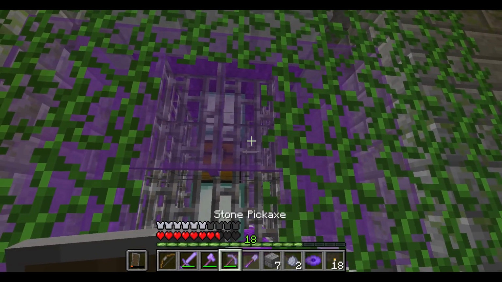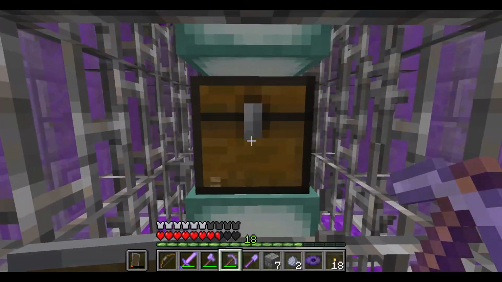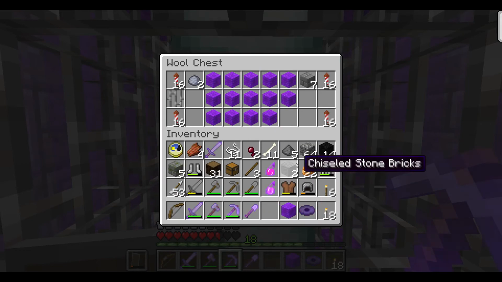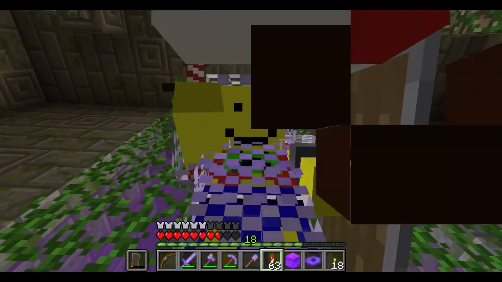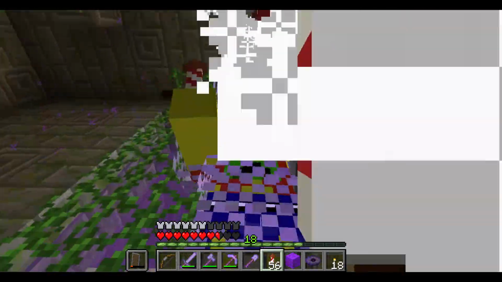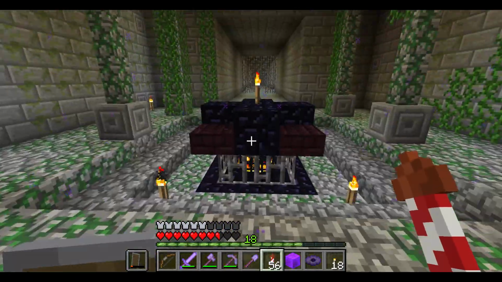And yes, we have. We have purple wool. Okay, excellent. You know what? We won't take the clay. Yes, purple wool. Purple wool. Here we go. Purple and pink. There we go.